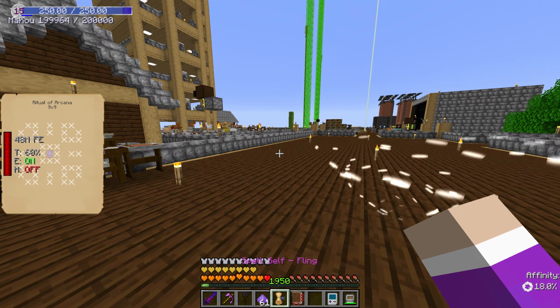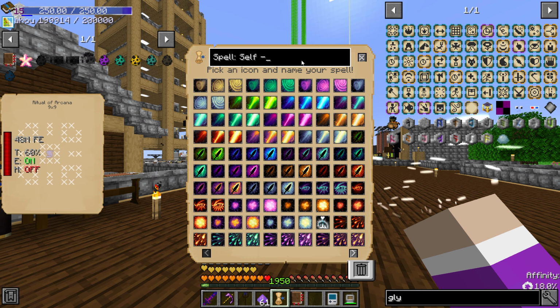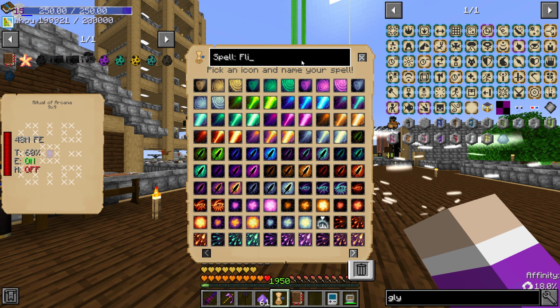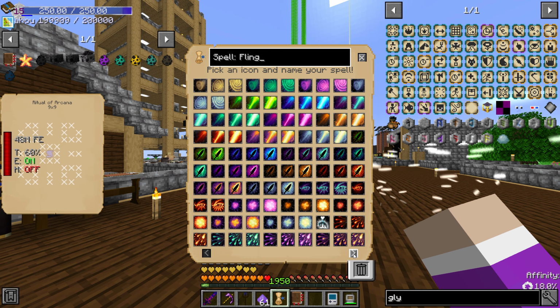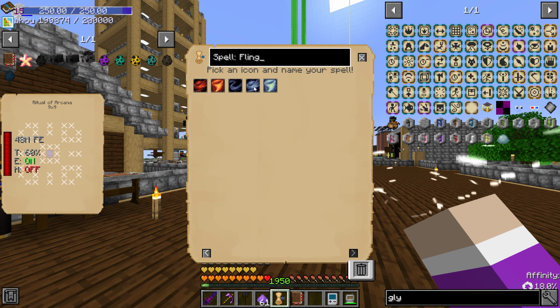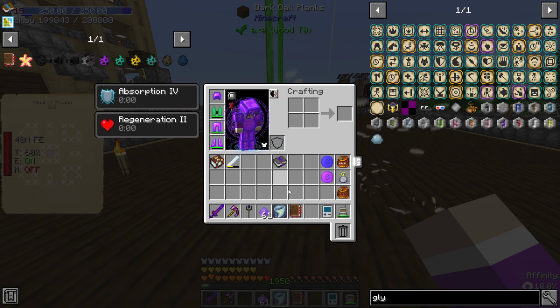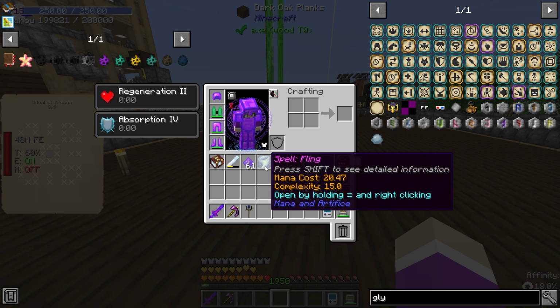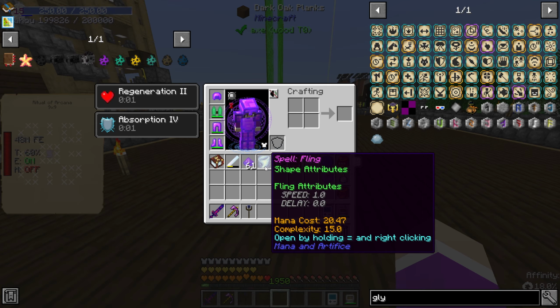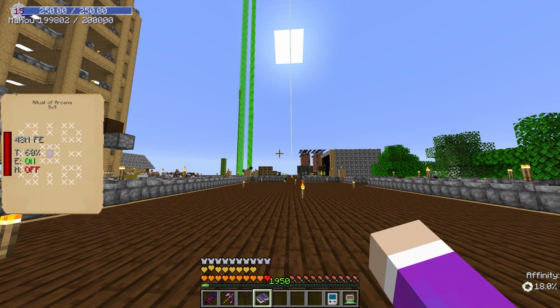Okay, so now we can, I think, tell it what we want. So this is going to be just spell, just fling, and I can't remember what the icon was. I think it was like a little tornado thing. I think it was like this guy. So there we go. And then we can put this back in our spell book. But you can see now we've got an attribute of speed 1. I have no idea what that does.